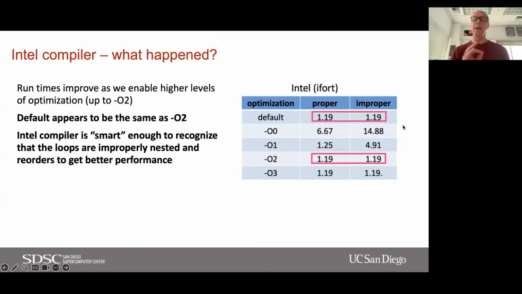The other thing about O3 is it does what we call more aggressive optimization. If you're familiar with floating point arithmetic, you need to keep in mind the algebraic identities that you learned for math growing up in school. Say (A plus B) times C, we know algebraically that's equivalent to A times C plus B times C. But when we do floating point arithmetic with a finite precision, we can get very, very small round-off errors.